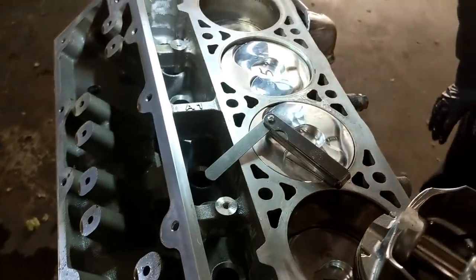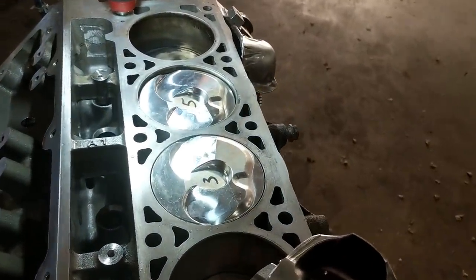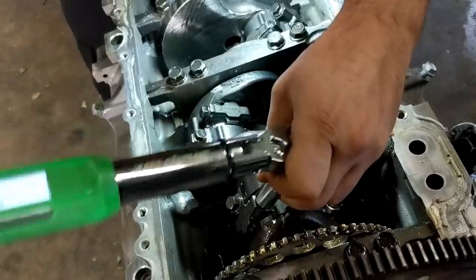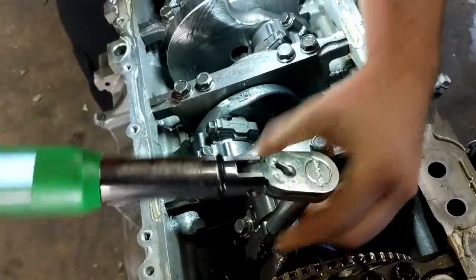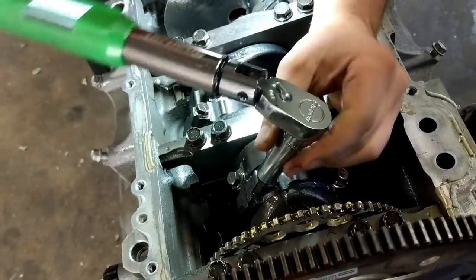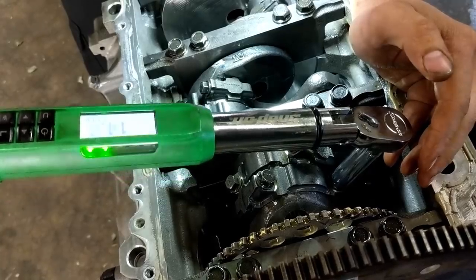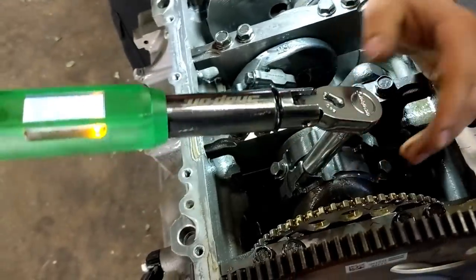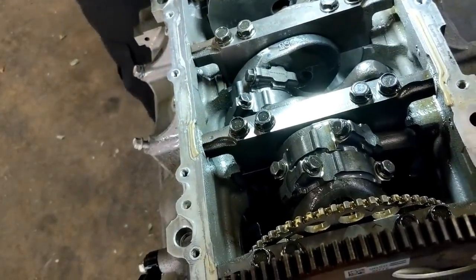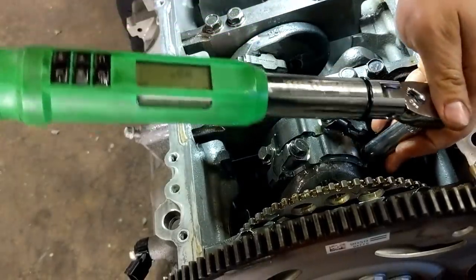Yep, slow and steady. Gotta make sure everything's right. Definitely how you want to spend your Monday. It's kind of relaxing. Always try to tighten it uniform, just so you don't side load the bearing or anything. And then the final stage is it's actually a torque angle. 85 degrees.